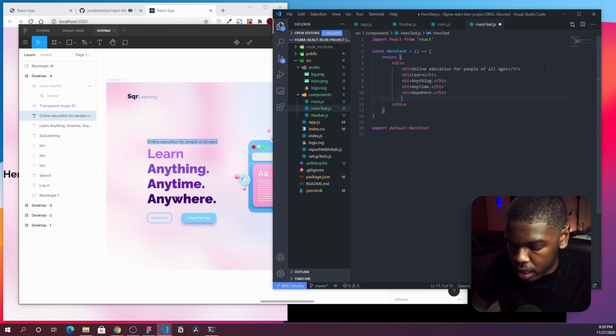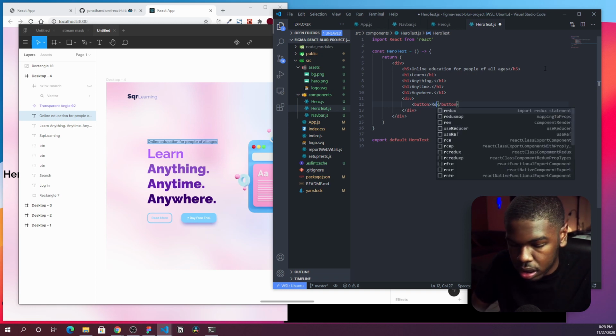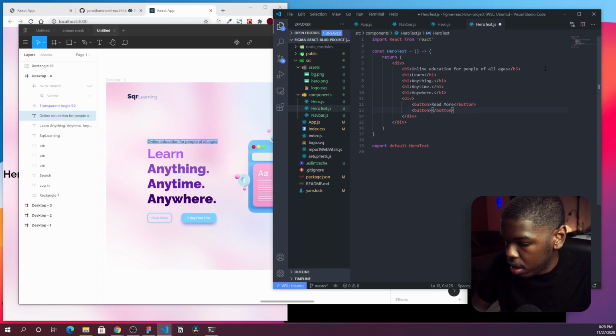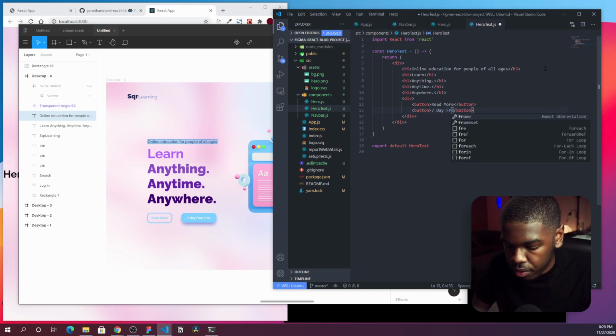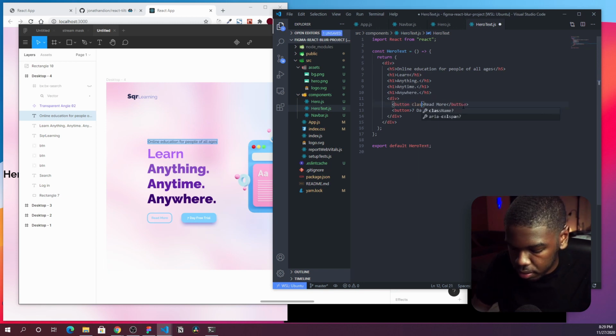So let's add a container for that. For now, we'll just do a div. And then our 2 buttons. First one's going to say read more. Second one's going to say 7-day free trial. Let's give this one a class name of read more. Okay.